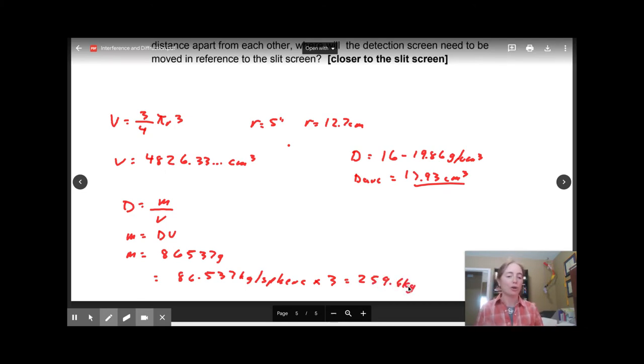259.6 kilograms. To put this in perspective for those of you who like imperial, I converted that to pounds, and so all 3 spheres are 565.70 pounds. Yeah, these guys are flinging around like 565 pounds of plutonium like it's nothing. So guess what? They actually were using hollow aluminum spheres and didn't take a moment to do some grade 8 math to even come up with some closely accurate physical properties of their prop. I mean, sure, use hollow aluminum spheres, but at least fill them with cement, make them look reasonable.